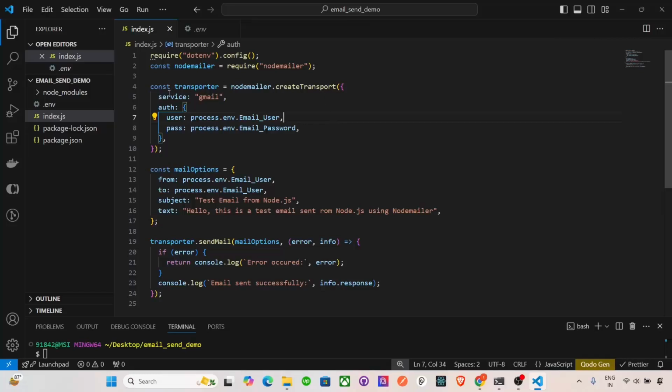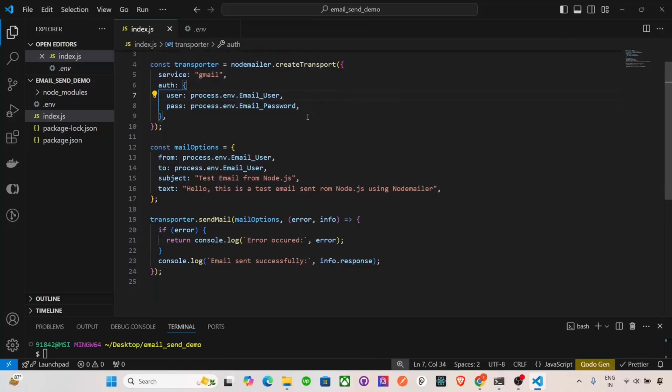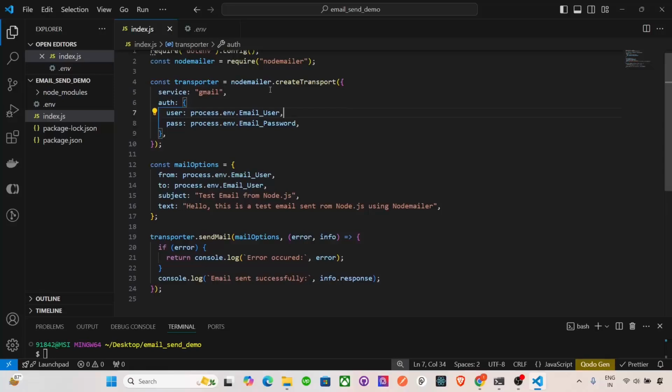This holds the configuration for how our email will be sent. Think of it as setting up the connection to our email server. It uses the SMTP server protocol. Now inside this createTransport, we have specified the email service, which is Gmail. I'm using Gmail here because it's common, but you can use other services.